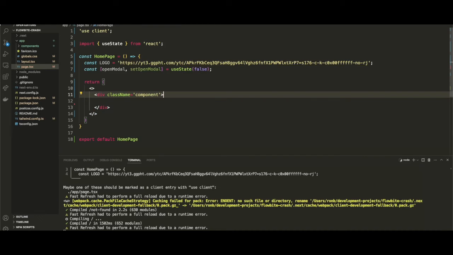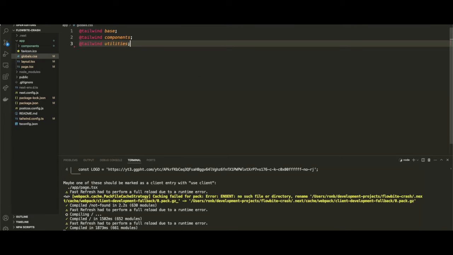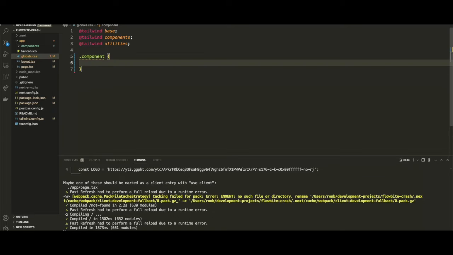And I just want to double check something. If I do Command P and I go to my globals.css file, we still need to populate this file here. So I guess let's go ahead and do the CSS before we jump into the components, just to make sure we have our styling here intact. Essentially this file is not going to have much styling. What we're going to do is create some style for the component. So down here on line number 5, I'll type a class selector for component, because this is going to be essentially our container for every single component we'll add to the page. And we're going to use some Tailwind CSS here.